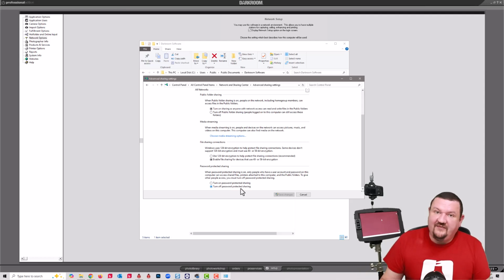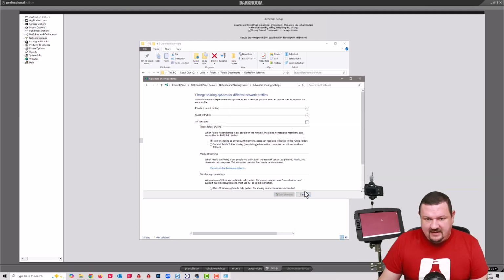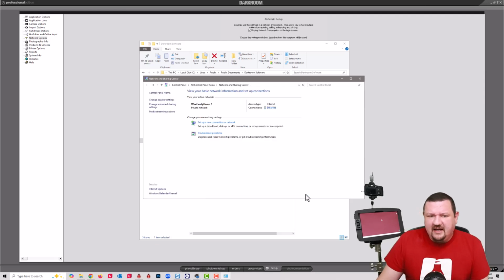That way you don't have to enter a password to access this folder from another computer. So here we have password protected sharing turned off. Okay, and we can go ahead and cancel out of there.